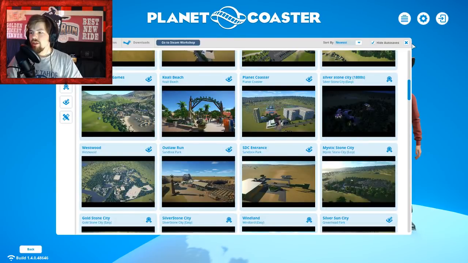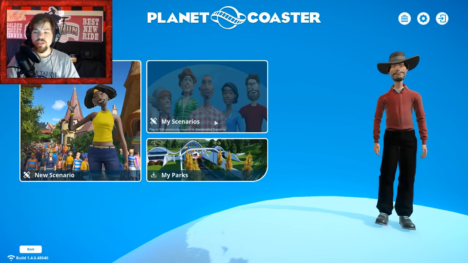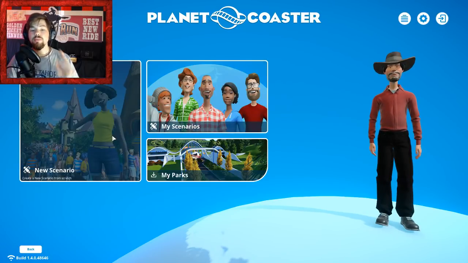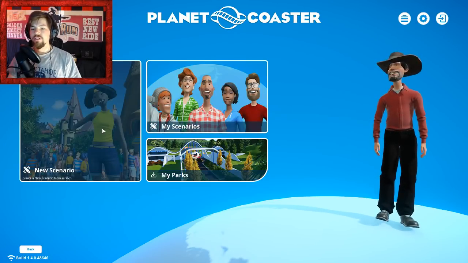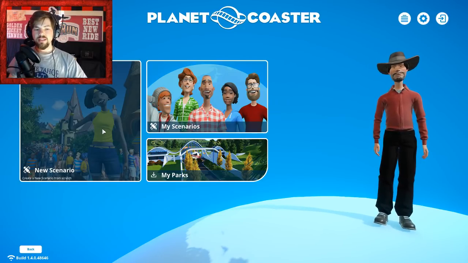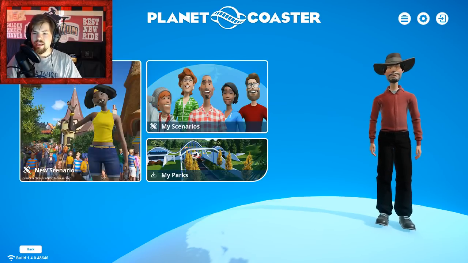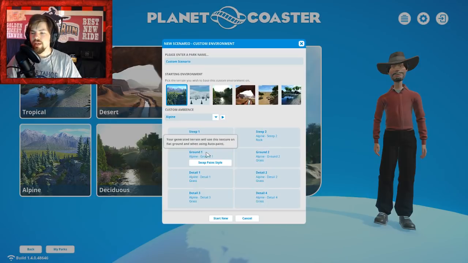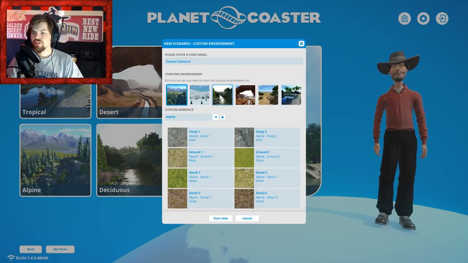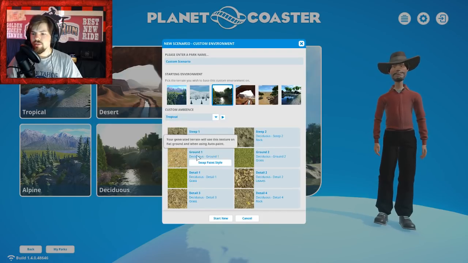So lots of stuff that you can do there, but we're not going to be doing that. We're just going to start in a new scenario and look at some of the new stuff that is going to be in here, along with the content as well, and I'm very excited to see that. So here we've got my scenarios, my parks. We're just going to head into a new scenario. We're going to do a custom biome, and we're just going to mess around with this.